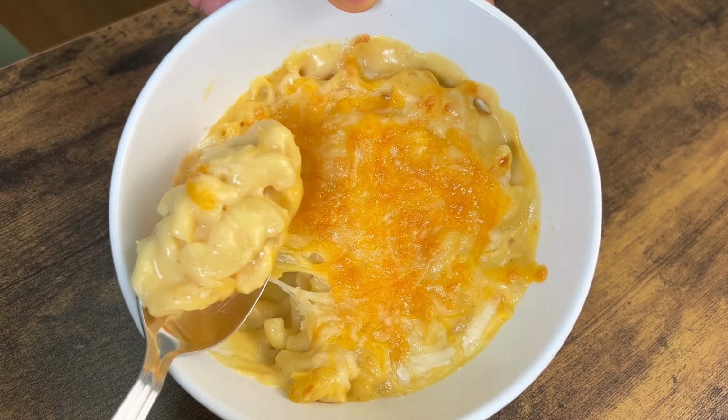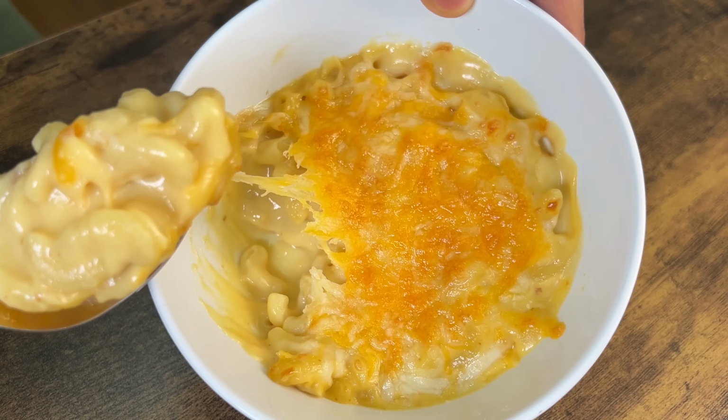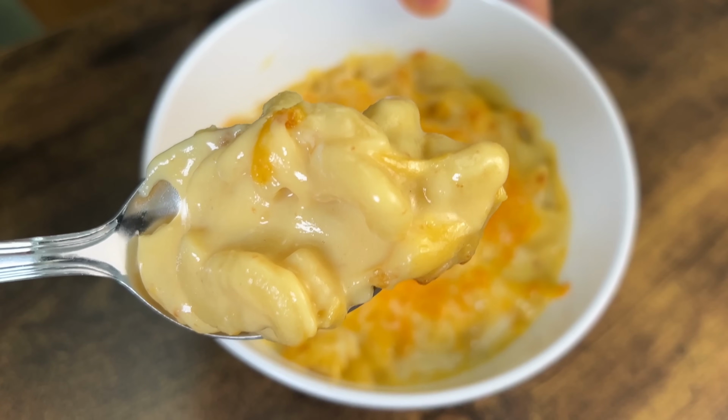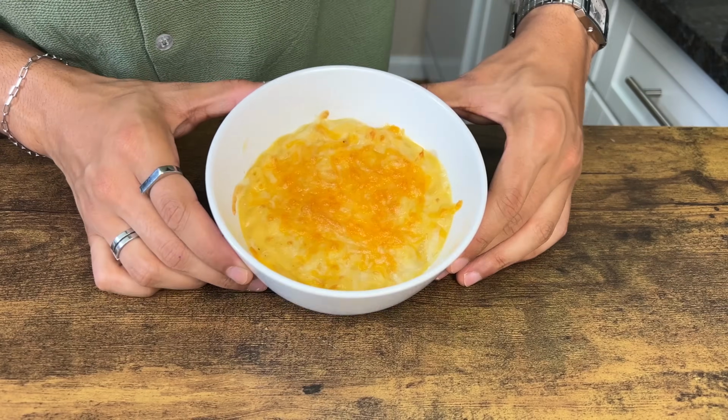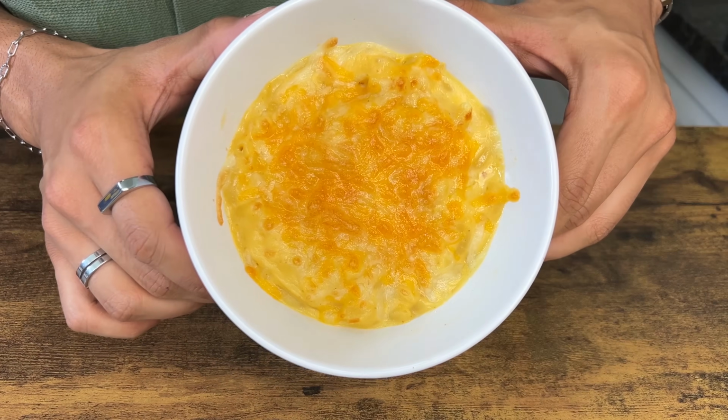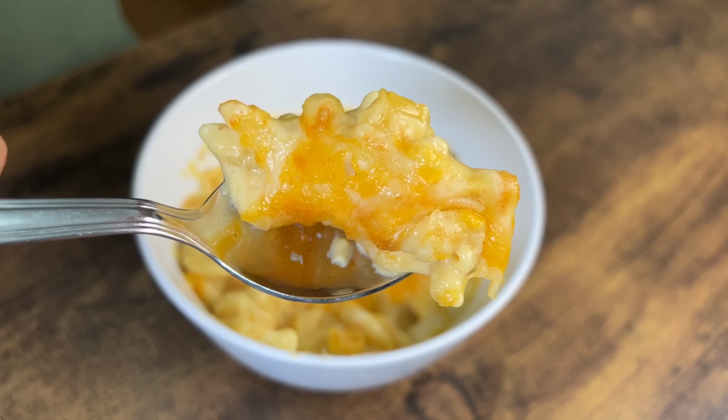This recipe is so fast, it only takes 10 minutes to make, and it's so easy and simple, you can make it all in one bowl. So now, you'll be able to eat mac and cheese in a high-protein, low-calorie way. This mac and cheese is so creamy, it is so rich, it's decadent, you would never be able to tell that this is actually healthy for you.